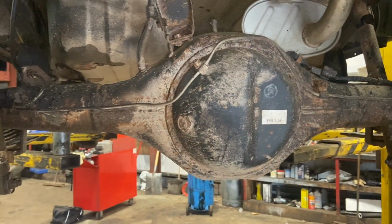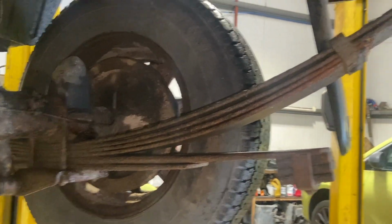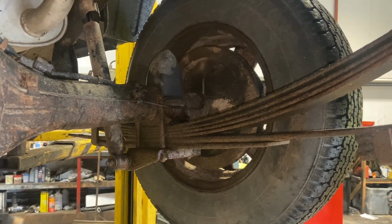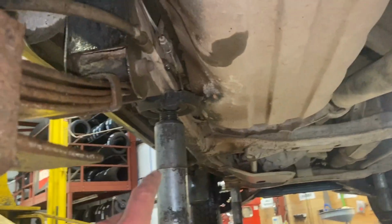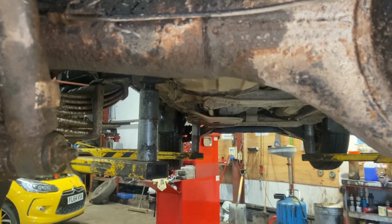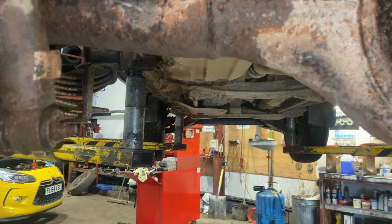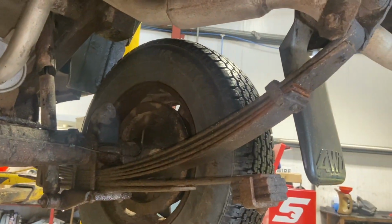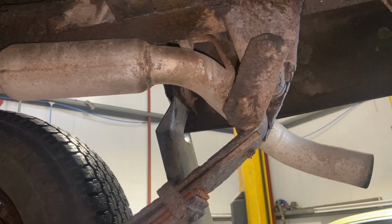Let's get the jacks underneath there, give it a little bit of a jack up just to take the weight, and then we'll set to getting that off. If you weren't doing it on the ramp, the best thing is to have it on the floor, sit your jacks underneath roughly where I've got the jack there on the chassis, so you're not touching any suspension bits. Then unbolt everything, and once it's loose, start jacking the body up off the springs. That's the best way to do it on the ground. I'll give all these a good clean up now and start getting the bolts off.